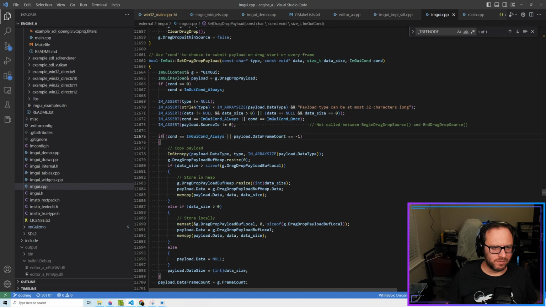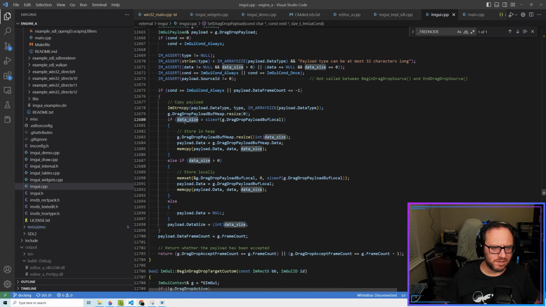So here they're getting the data size. They're storing it in the heap.